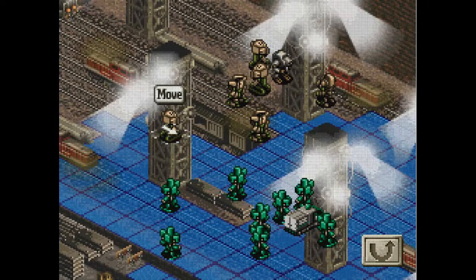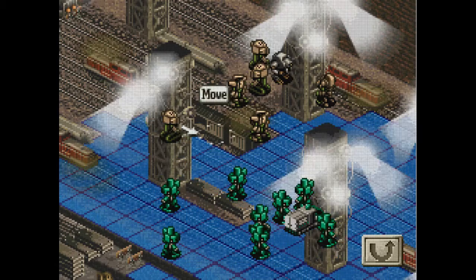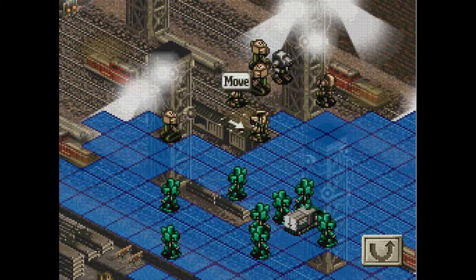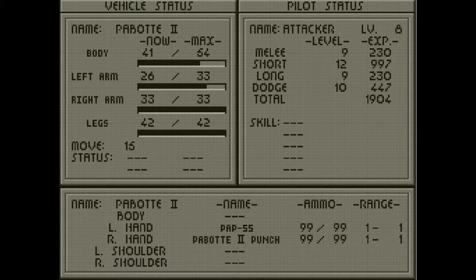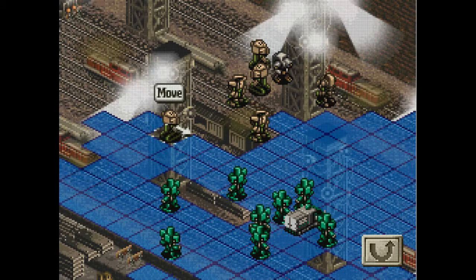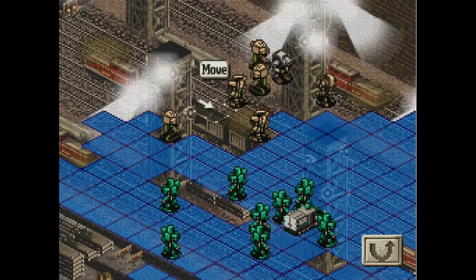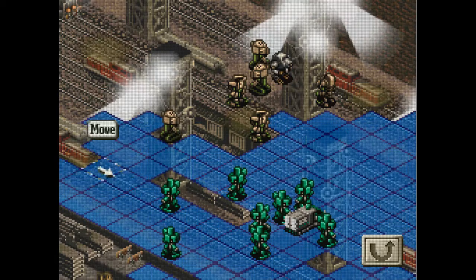So, what should we do here? This guy's got a missile launcher, and this guy's also got a missile launcher. Or is this a missile launcher? PAP-55. Oh no, that's like a machine gun, isn't it? Okay. So who's hurt here more? This guy's full life. Oh, let's go after this guy.